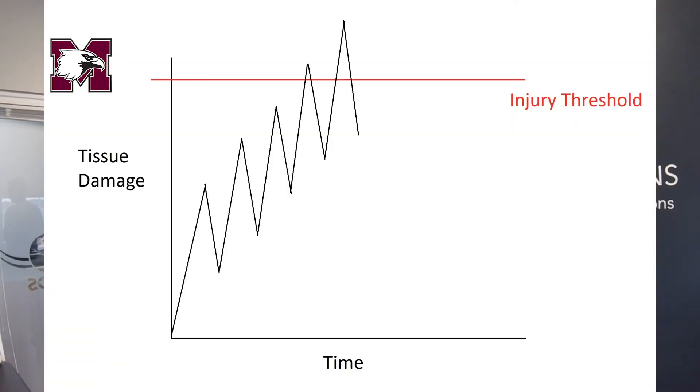But in many cases, what happens is a person runs too much, too far, too often, and the graph continues up until it hits that injury threshold line. If you're a runner, you know the feeling — you're pushing yourself on a hard run and the last couple kilometers you feel a twinge of pain in your hamstring, for instance. That's your body crossing over that injury threshold line. You stop, the line comes back down, and the pain goes away. But the next day you run again, and that line jumps right back above the threshold. A lot of runners get stuck in this cyclical event of pain and no pain and don't progress their runs.